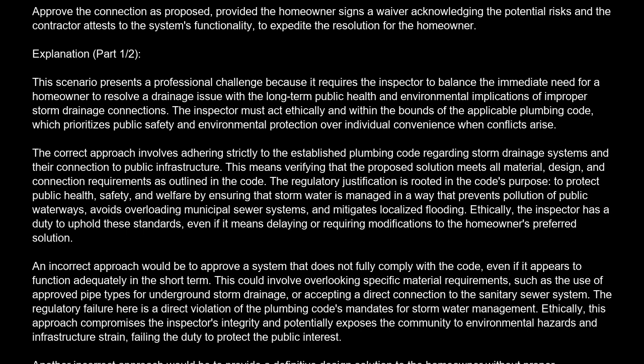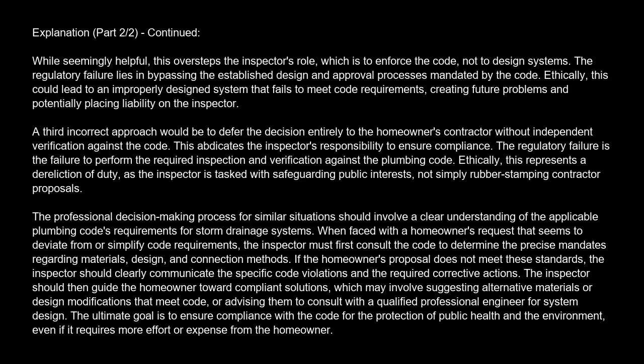Another incorrect approach would be to provide a definitive design solution to the homeowner without proper engineering review or adherence to code specifications. While seemingly helpful, this oversteps the inspector's role, which is to enforce the code, not to design systems. The regulatory failure lies in bypassing the established design and approval processes mandated by the code. Ethically, this could lead to an improperly designed system that fails to meet code requirements, creating future problems and potentially placing liability on the inspector.